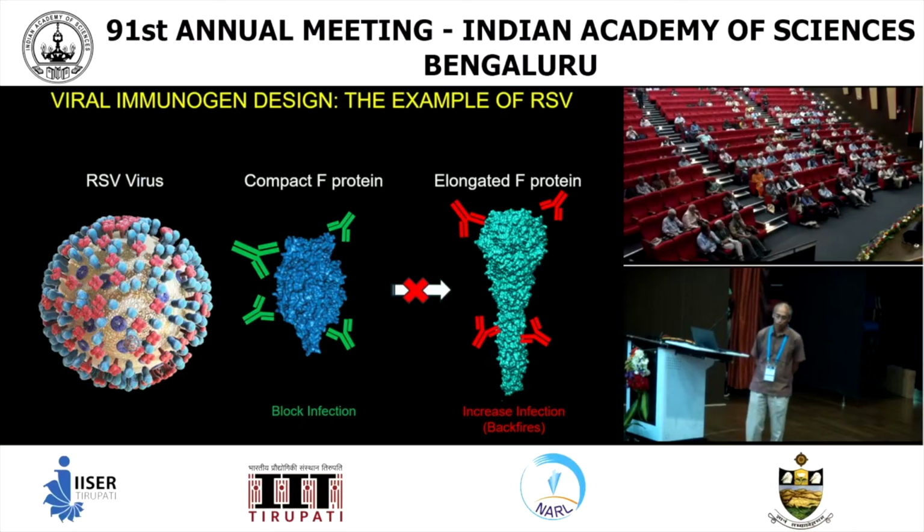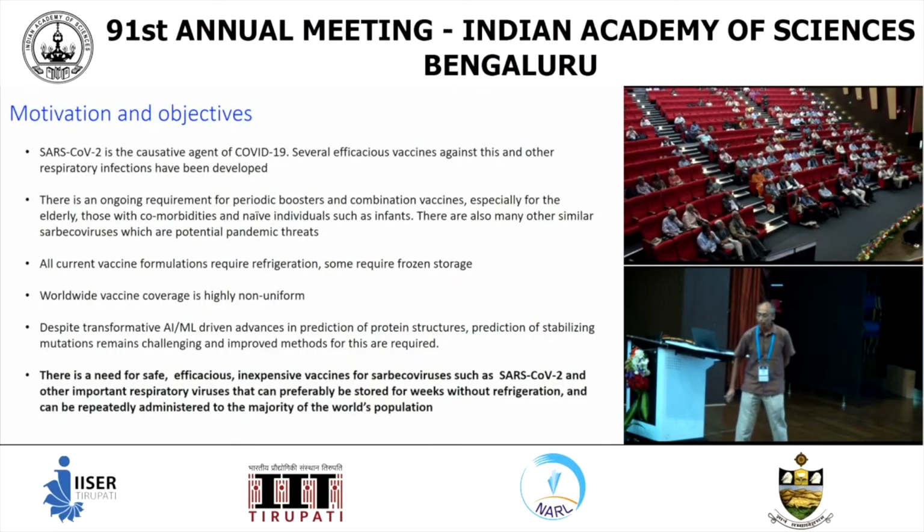And the consequence of all this was that viral vaccine development for RSV, which kills over 120,000 children each year, most of them in low and middle income countries, was stalled for about 60 years until people figured out how to deal with this issue. So the RSV vaccine only recently became available in 2023. They are priced at over $200 a dose, and so they are obviously unaffordable for the people who need it most. And so this is something, among other things, that we are trying to address.